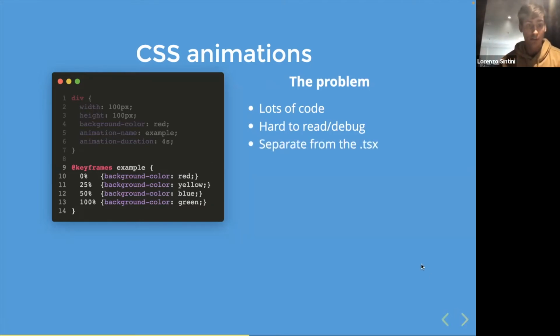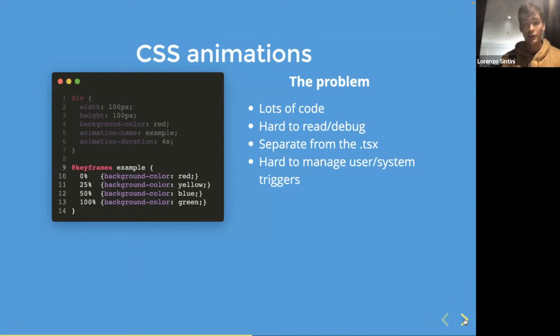It's also separate from the TypeScript or JavaScript, whatever you're using, or essentially of your HTML and React code. This could be annoying from a readability point of view, but also if you need to have animations that have JavaScript variables, whenever you need to have animations that have certain values, it's going to be really hard to translate that from your React component into a CSS file, especially once these keyframes are already quite complex.